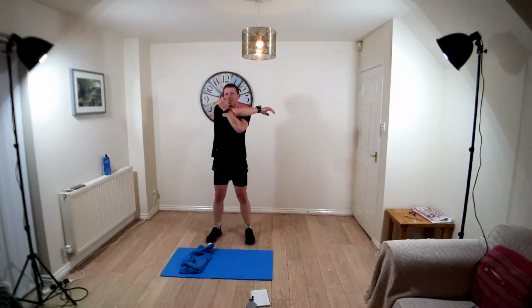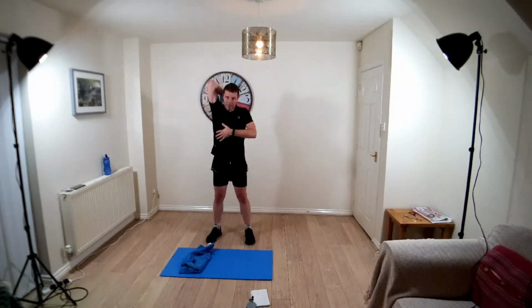Are you ready? Left arm across the chest, ease the elbow in. Stretch the shoulder. We've had a few press ups there tonight. Been in plank position, been working your shoulders, holding yourself steady. Take that same arm overhead, put the hand on top of the spine and ease the elbow back and just stretch the tricep in that arm.